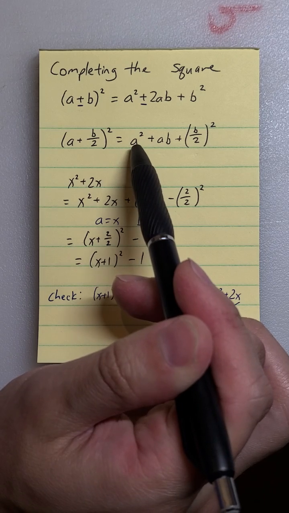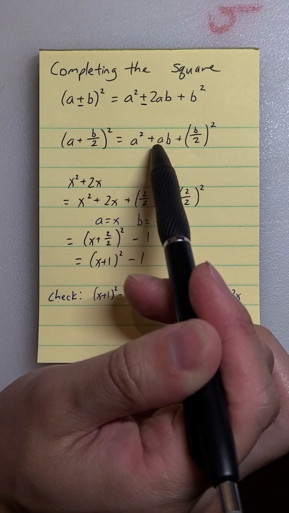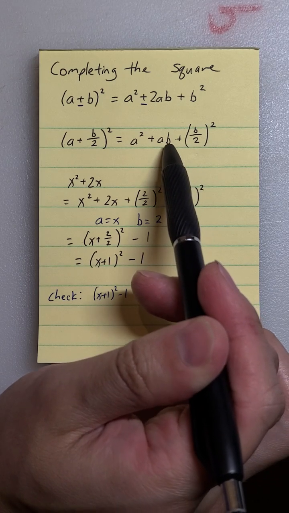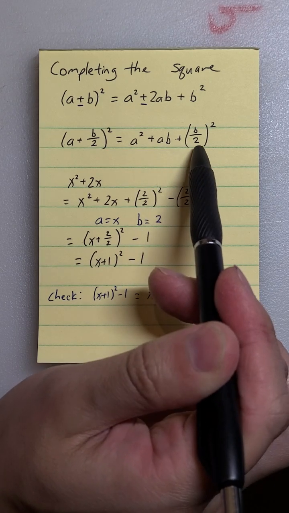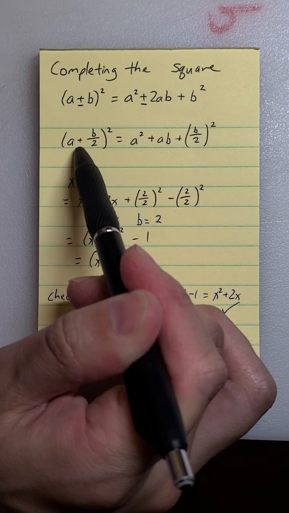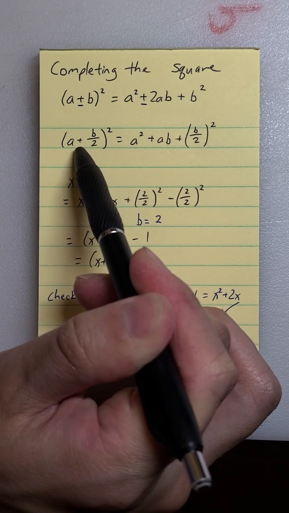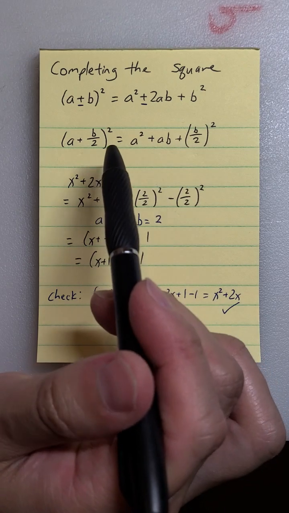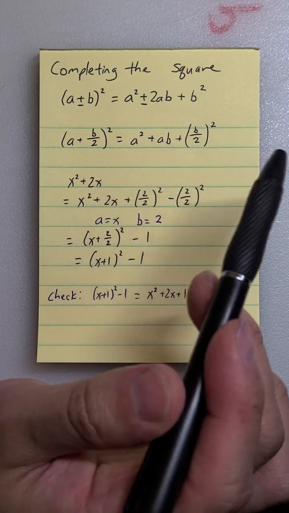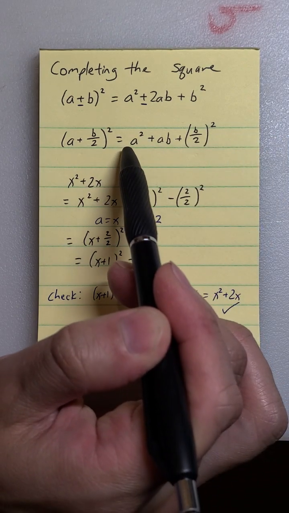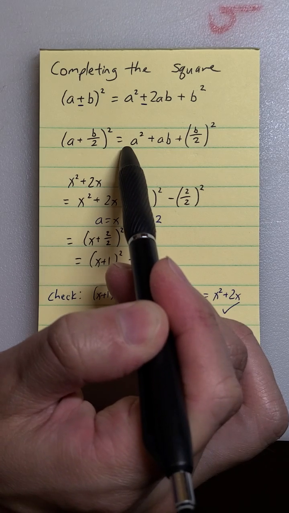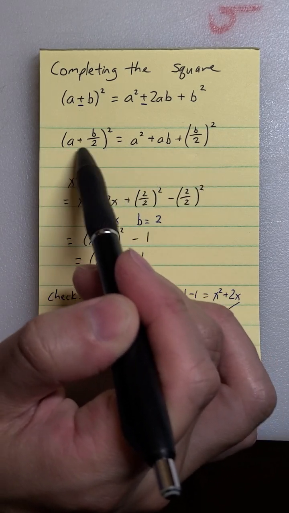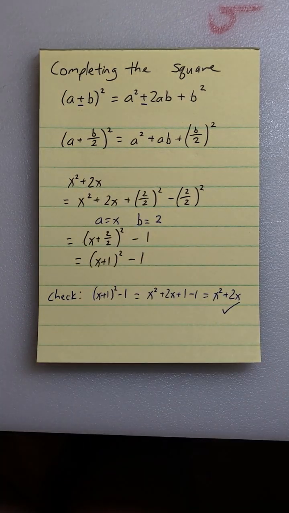For some arbitrary something squared plus something times another something, if we take that second something, divide it by 2, square it, then we can write it in this factored form over here. This is exactly where completing the square comes from. Okay? And if you notice, there's a rule where when you complete the square, the term in front of a squared has to be 1, and that's where it comes from again. You can see, in order for this to work, there has to be a 1 there as well.